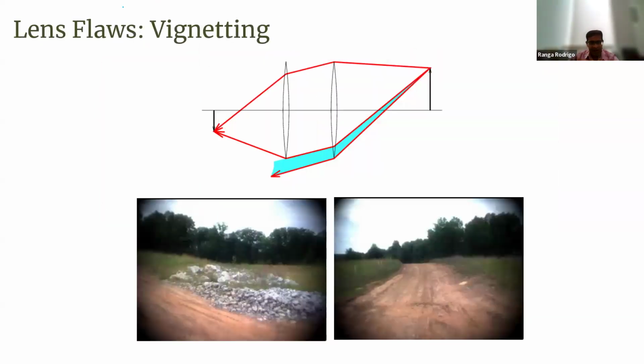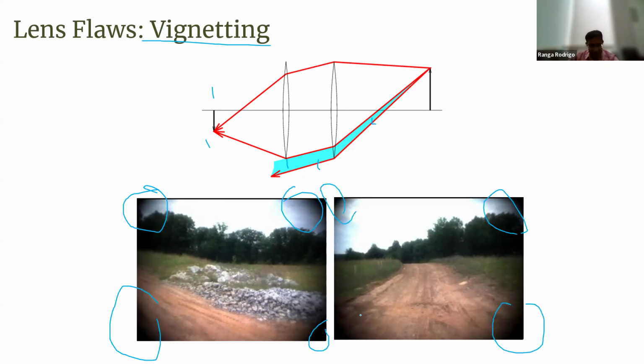So one flaw of lenses is called vignetting. What that means is the light coming through at the corners of the scene escapes. It does not come and strike the film, because it's outside the lens, right? So you can see the corners are dark. It's called vignetting. This is a property especially of old lenses, so old photographs have this effect. If you want to make a photograph look slightly old, you can add some vignetting using Photoshop.